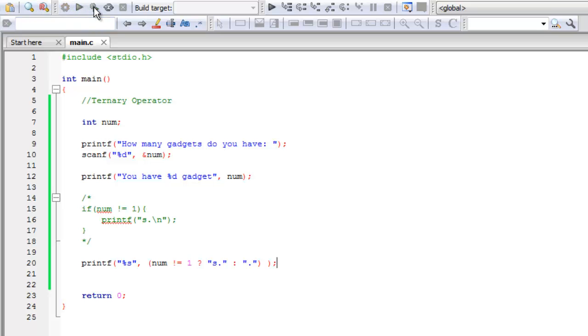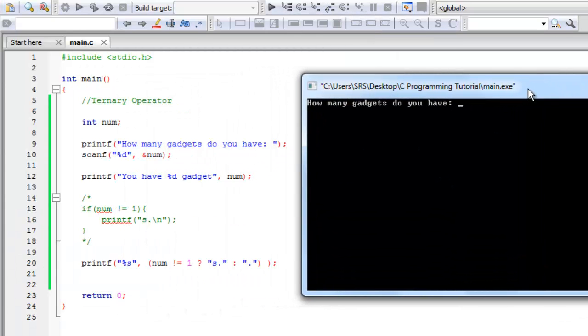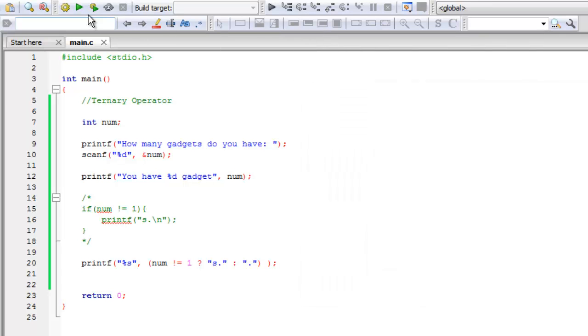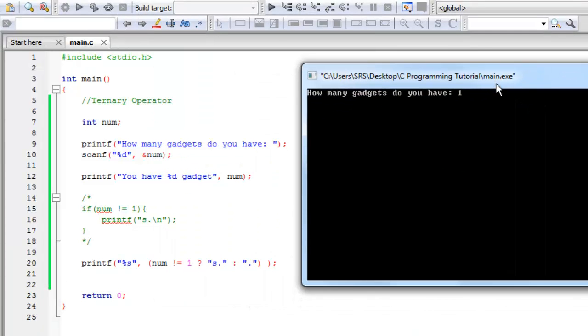Let's test this out. Here we go. Let's say we have 5 gadgets. That is correct. And let's say we have 1. You have 1 gadget. So there you go.